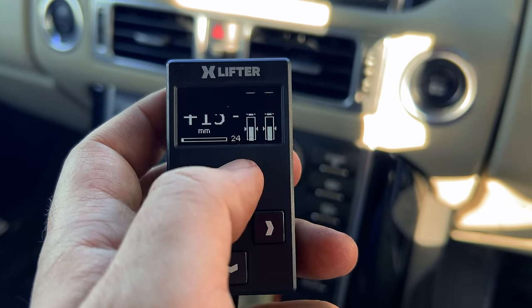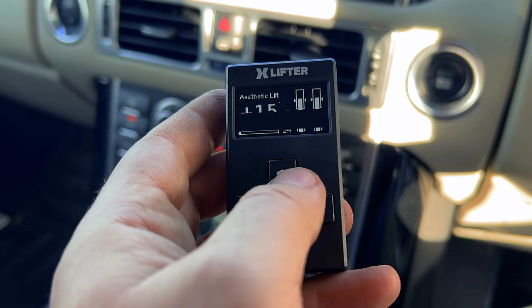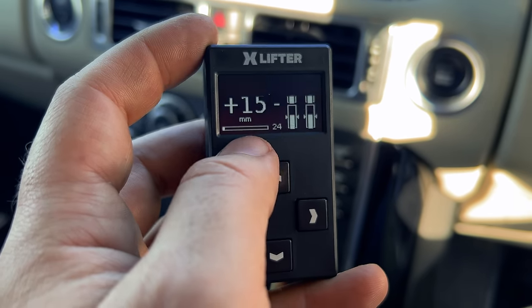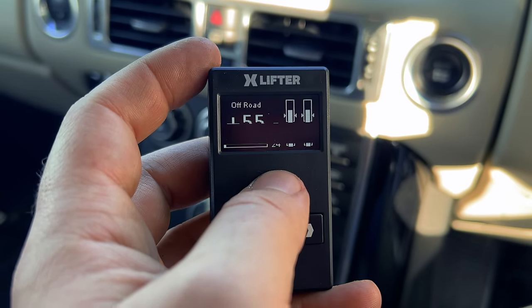Aesthetic lift plus 15 millimeter. Now this is something I'm probably going to be using most of the time with my bigger tires on the L322, as you guys will see. It looks a lot better with a slight lift on it as well, so that's why we call that an aesthetic lift, just to basically make it look a little bit better. And we've got a 1-inch lift off-road.